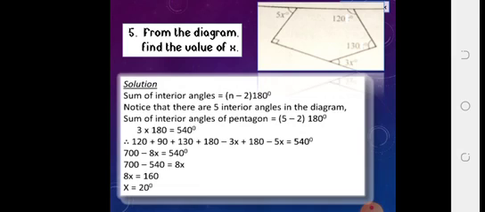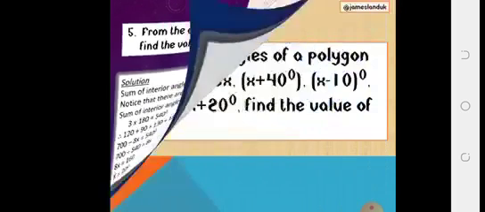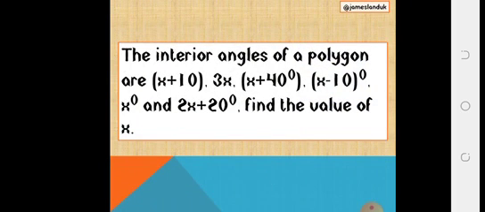If you add everything together, we are going to have 540 equals 120 plus 90 plus 130 plus 180 minus 3x. If you look at the 3x there, we don't have the interior angle, but we have the exterior. Based on exterior plus interior equals 180, we'll be able to have 180 minus 3x, and also 180 minus 5x. You add them up, you are going to get 540. Solve for x, and in that question our x is given as 20 degrees. You can see that it's very simple. You quickly go to another question because of our time.